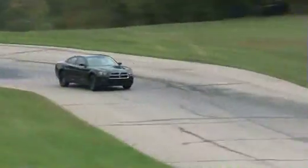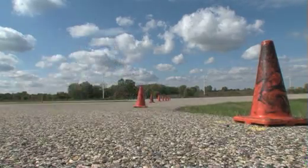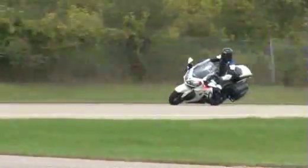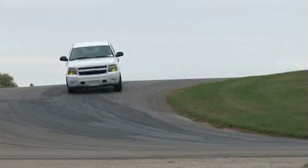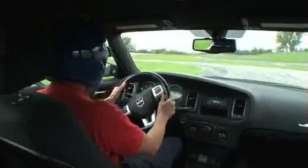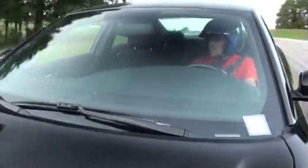Vehicle Dynamics allows us to test the overall capability of that vehicle — we're testing the brakes, the acceleration, and also the cornering ability through curves and turns. We do that at Grattan Raceway, a two-mile road course comprised of 13 turns. There are some elevation changes on that course, representing real-world conditions that a police officer would encounter in a pursuit or emergency situation. The dynamics testing really tests the overall capability of that vehicle and how well it's going to perform.